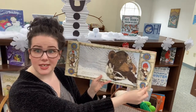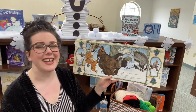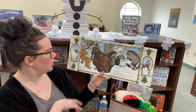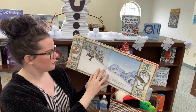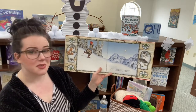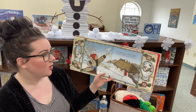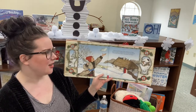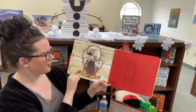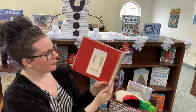And look, I think Nicky's just realized he's missing his mitten. The bear, tickled by the mouse's whiskers, gave an enormous sneeze. Ah-choo! The force of the sneeze shot the mitten into the sky and scattered the animals in all directions. And there's Nicky looking for his mitten. On his way home, Nicky saw a white shape in the distance. It was his lost mitten silhouetted against the blue sky. As he ran to catch his snow white mitten, he saw Baba's face in the window. First she looked to see if he was safe and sound, and then she saw he still had his new mittens. But one was particularly larger than the other. And that is the end of The Mitten.